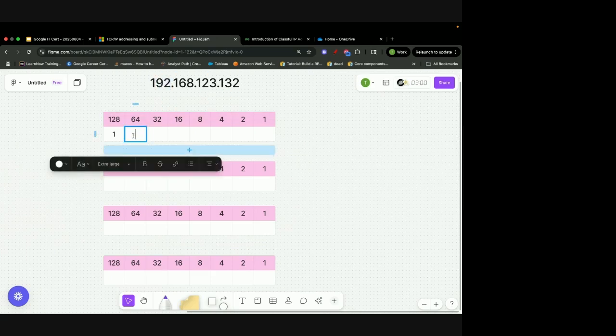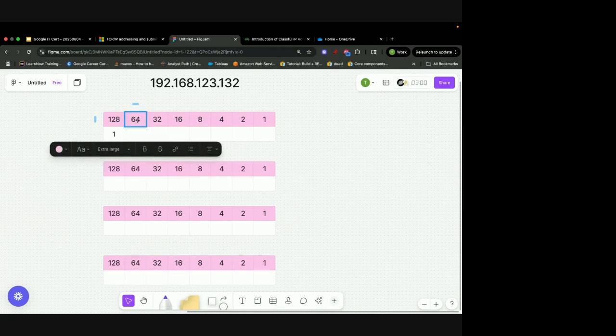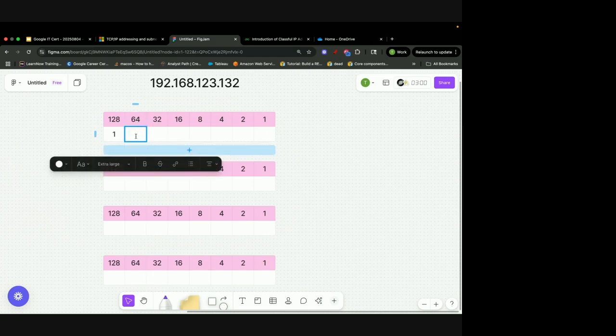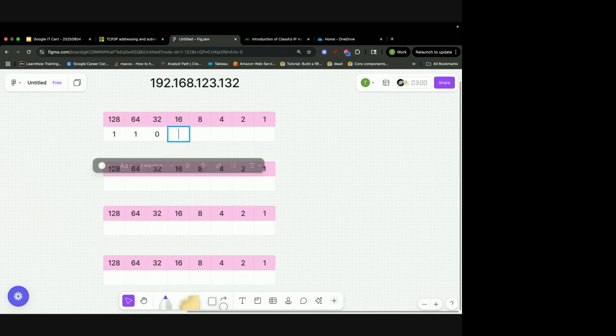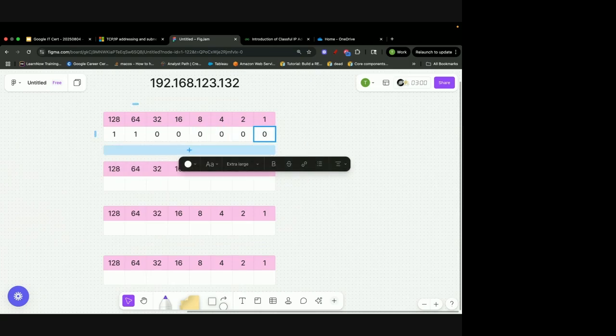Let's do the first one together. 128 plus 64, what does that equal? 192, right? So would I put a 1 or a 0 in here? 1. Would I put 1 or 0 in here under 32? 0. Yep, 0, 0, 0, 0, 0.